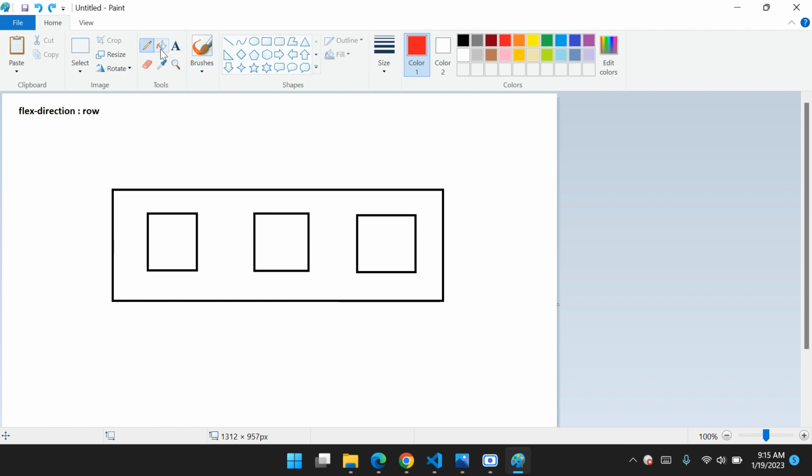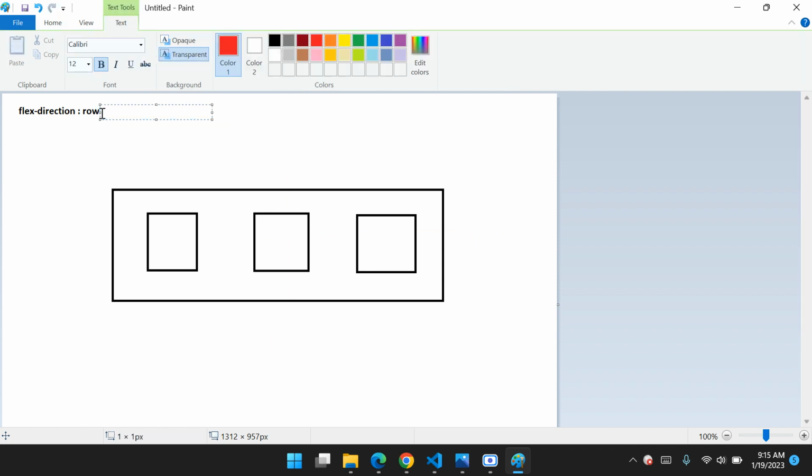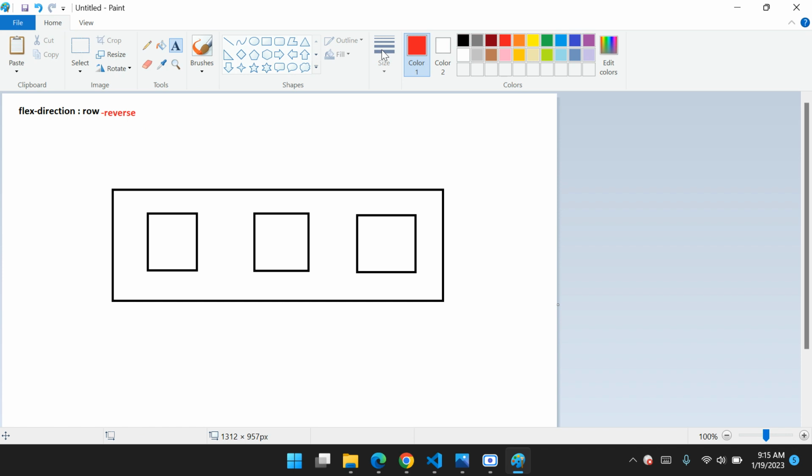Now, next thing, let me do one thing. I have simply put it row reverse. Now what will happen? Row reverse means only the row will be reversed.